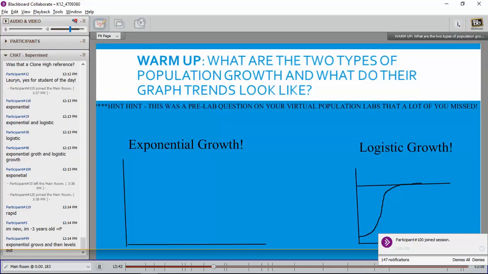All right. Okay, so Emily's came in first on my chart, so I'm just going to show you real quick. So our logistic growth is going to increase, increase, increase, and then reach this imaginary line called carrying capacity, where the population is going to level out. That is logistic growth. Okay?